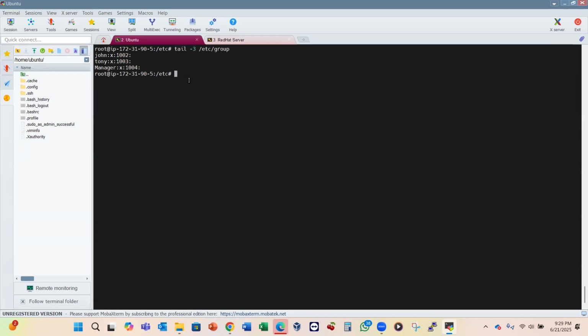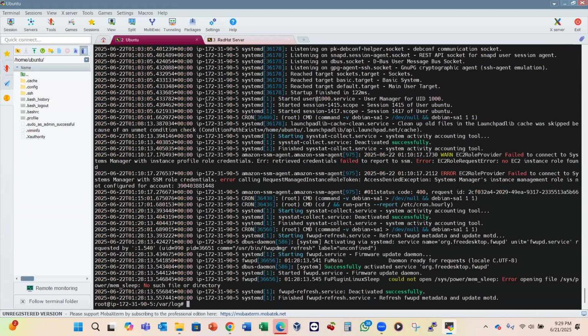Let's use this tail command in a different scenario. Let's go back to that cd log directory that we did earlier on. When I say cat syslog, syslog is a lot of information.